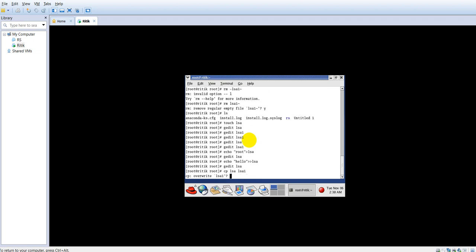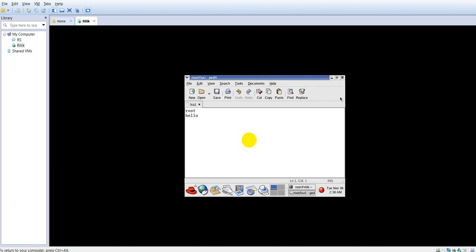Now enter. It asks for overwriting. Yes. Now check the file with gedit lsa1. It has root hello. All the data is copied in this file, but the previous data, Learningstrome, is removed, right?